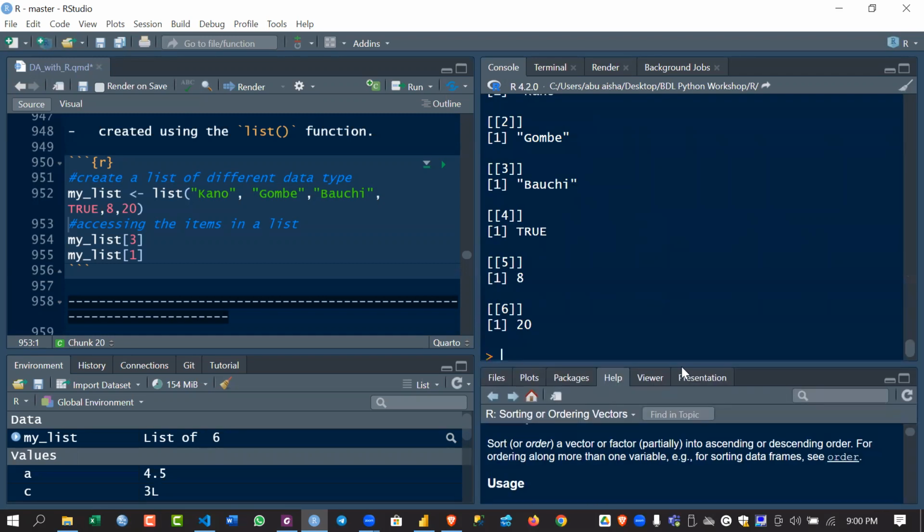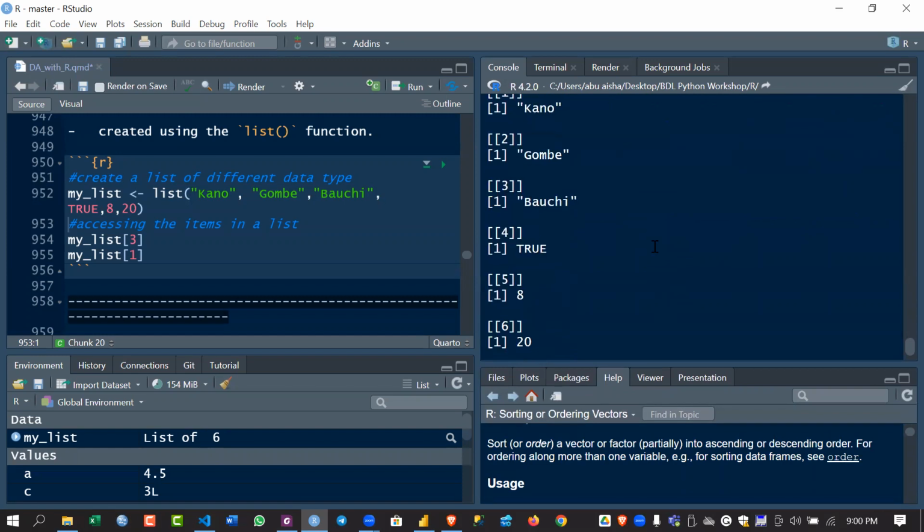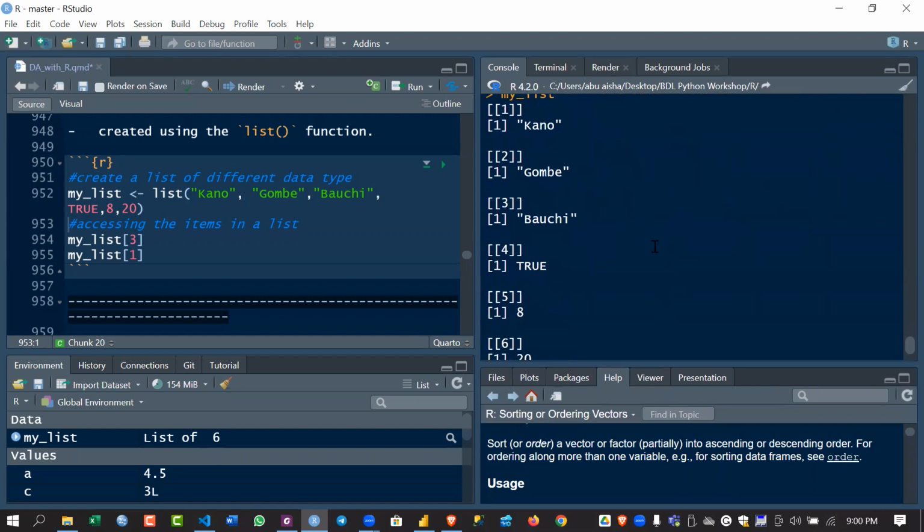You are going to see that the output is different from what you get from a vector. This particular number you see here is the list number. So you can see this is list number 1. So that's element number 1. Then we have element numbers 2, 3, 4, 5, and 6, and so forth.